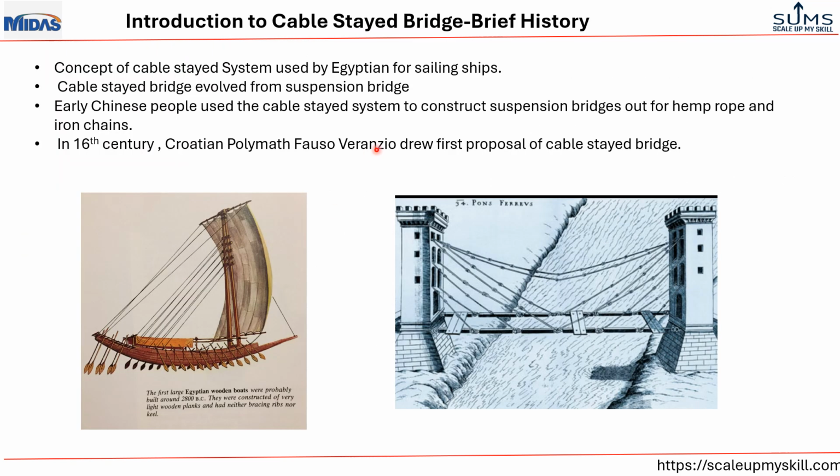Let's discuss the introduction of cable-stayed bridges. Basically, cable-stayed bridges are inspired by Egyptian sailing ships. They also evolved from the suspension bridge. Early Chinese people used a cable system to construct suspension bridges. In the 16th century, the Croatian polymath Faust Vrančić made the first proposal of a cable-stayed bridge.